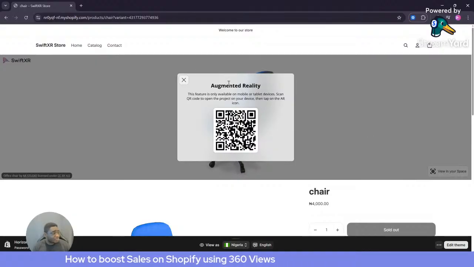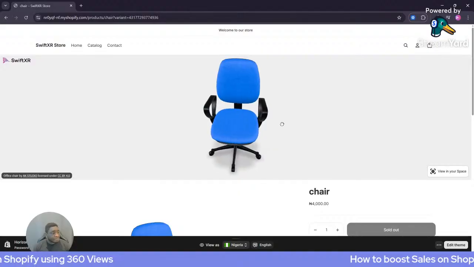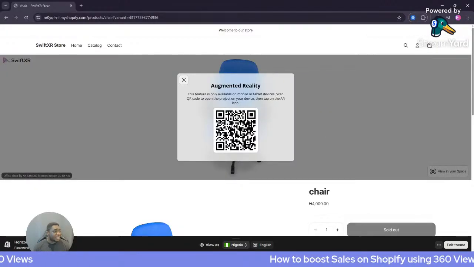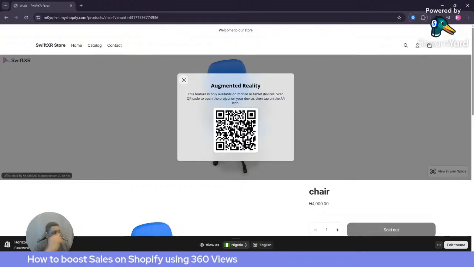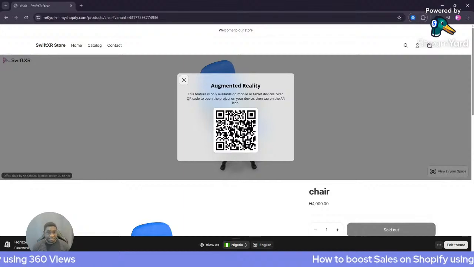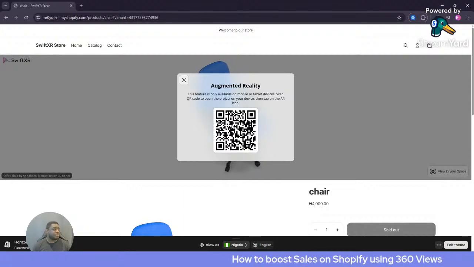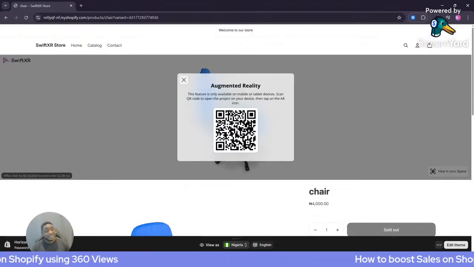But that does not mean you cannot still view it in 3D on your desktop, right? So if you scan this QR code, you should be able to see that 3D model of the chair within your environment, right? So our goal for today is to take a look at how we can make this and how we can help us boost sales as well.